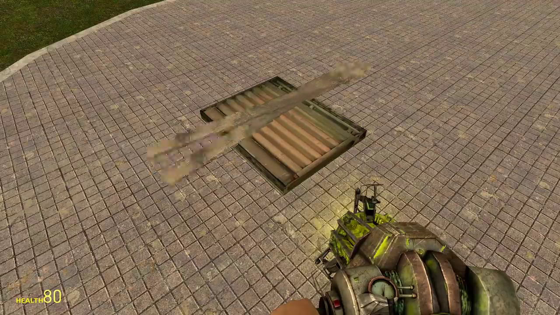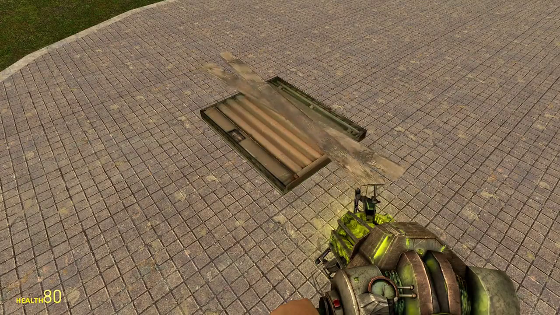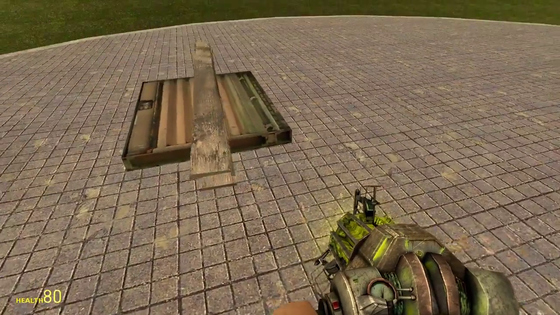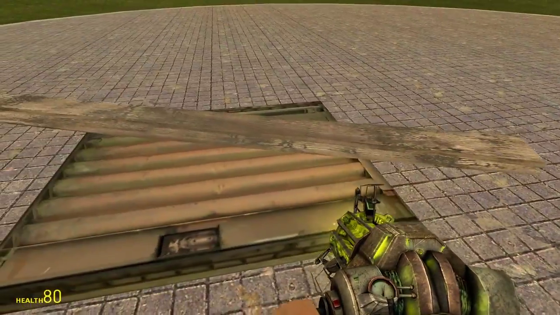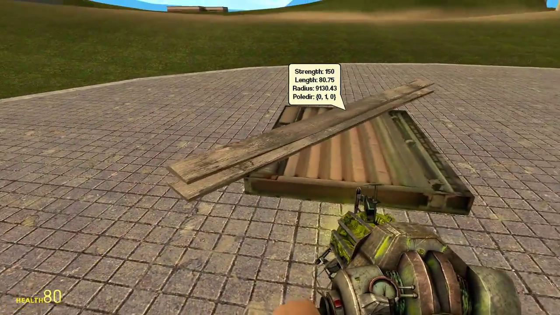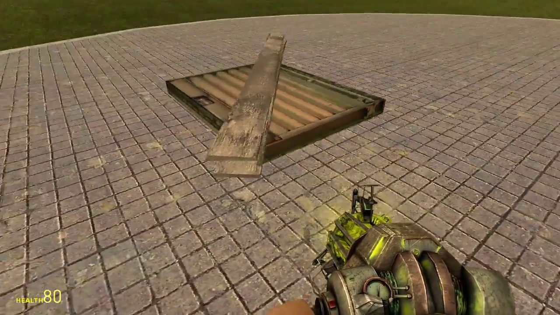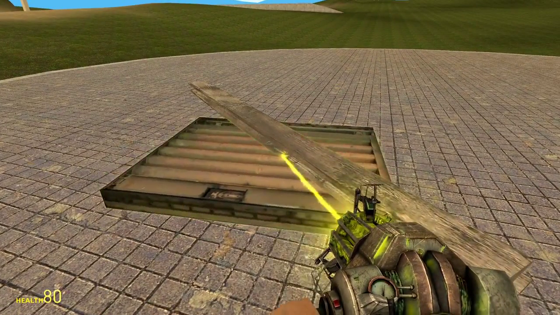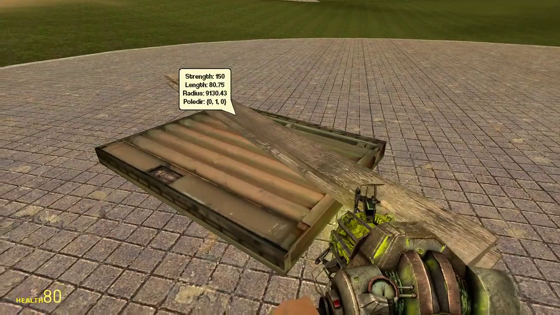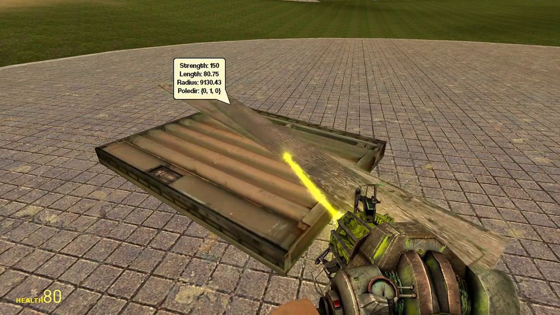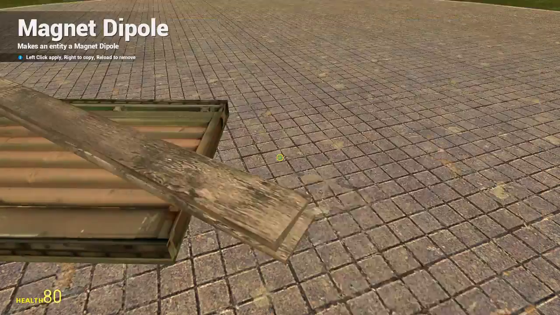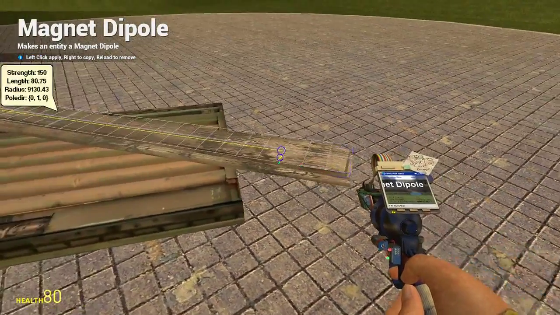Freeze that and power this thing on. And if I move the magnet on the bottom, the other on top should follow it, regarding the forces applied to this thing.